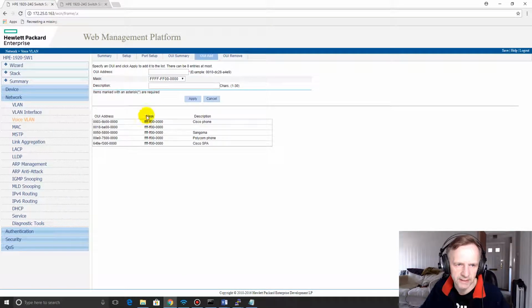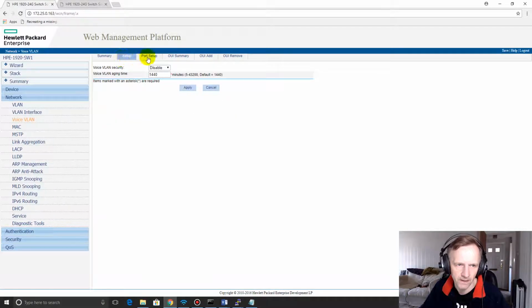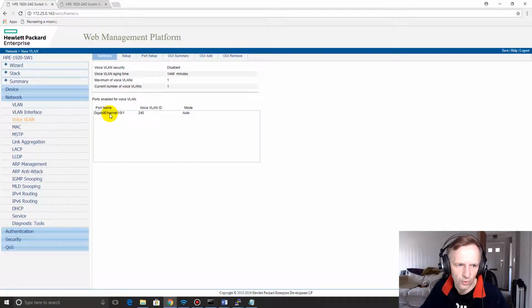You simply add the first 6 characters of your MAC address and tell it it's a Cisco phone or whatever. As long as you add your OUI, or unless it's already in here, the switch will recognize it as a phone and then assign it to the VLAN, as long as you've got the port configured for the voice auto mode, you can do that.